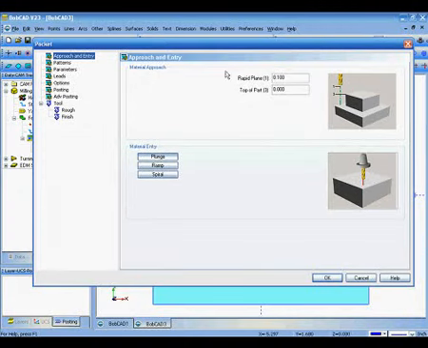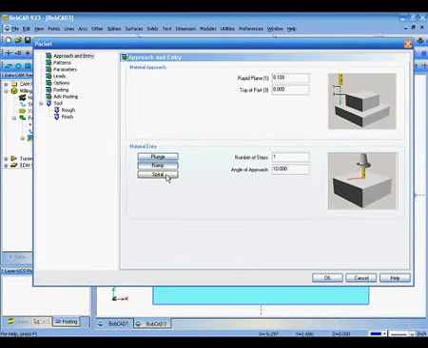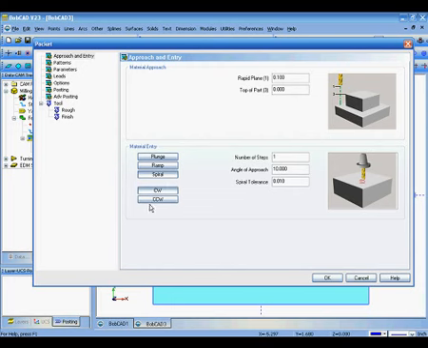First is our approach and entry, which we'll use rapid plane point 1, which we have set in a previous dialog box. Our top part set at 0. Now we'll see for the material entry it gives us choice of plunge, ramp, or spiral, and clockwise or counterclockwise if we choose a spiral. Let's just plunge in this case.